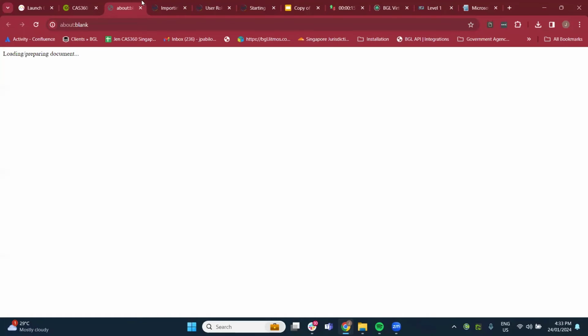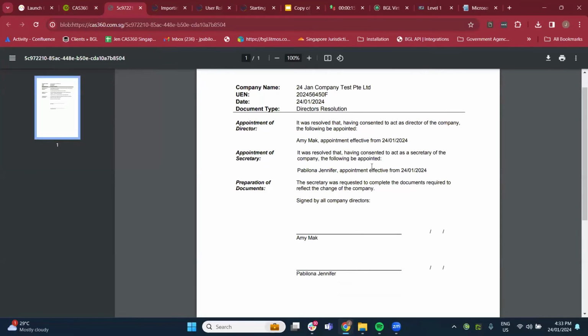You can see in the resolution, it will show both appointments of these new officers. So this is how we can do combined minutes and resolutions if you have multiple changes that happen for this company.